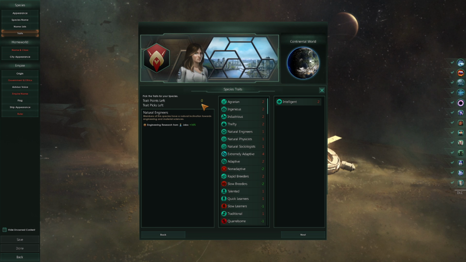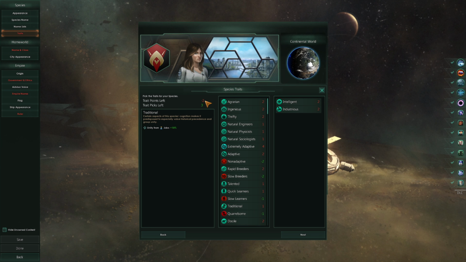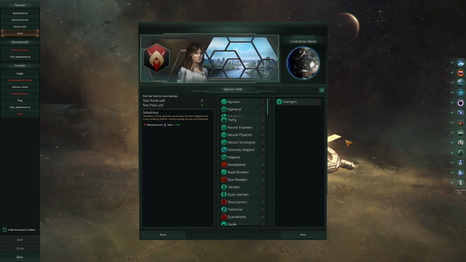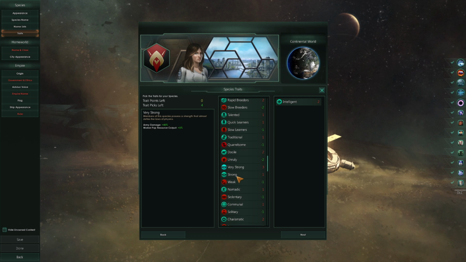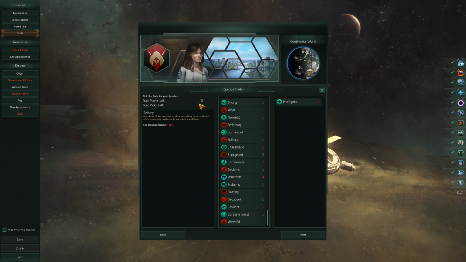Okay, so even though we've got trait points to 0 here, we can pick another positive, but this goes into the negative, and it won't let you save this species as complete unless the trait points left are either at 0, so balanced, or you've still got points left. Okay, so typically now I will pick a negative, just to obviously give me some more points.